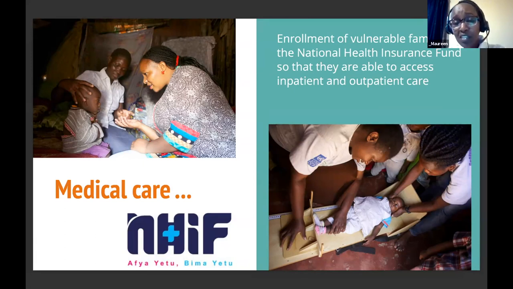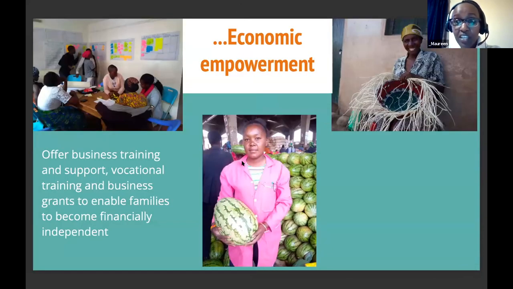And it's not always so simple, so they have to work with a social worker to ensure that they have the appropriate documentation, like the birth certificate, the birth notification for the children, the ID. So it's usually an intricate process, but we get it done so that they can be on NHIF cover. And then the last of our key family strengthening interventions that I'd like to highlight today is cash transfers and economic empowerment. So we disperse weekly cash transfers to the enrolled families, just to ensure that they are able to pay rent, they're able to buy food, they're able to top up on anything that the household needs and meet the needs of the children.